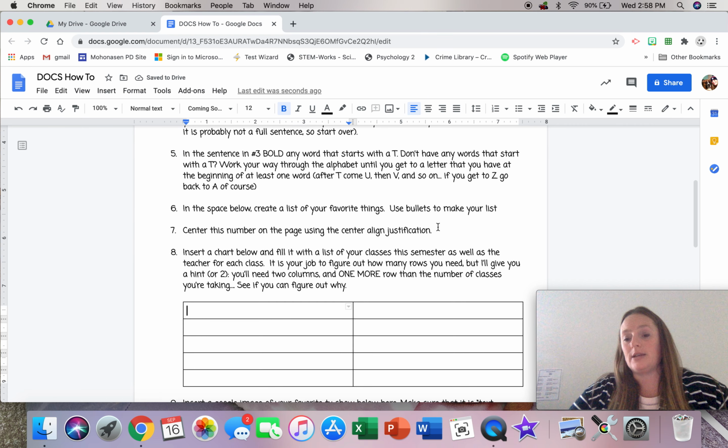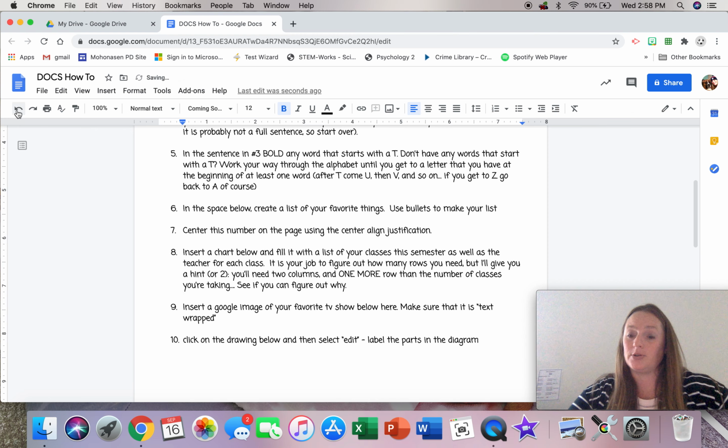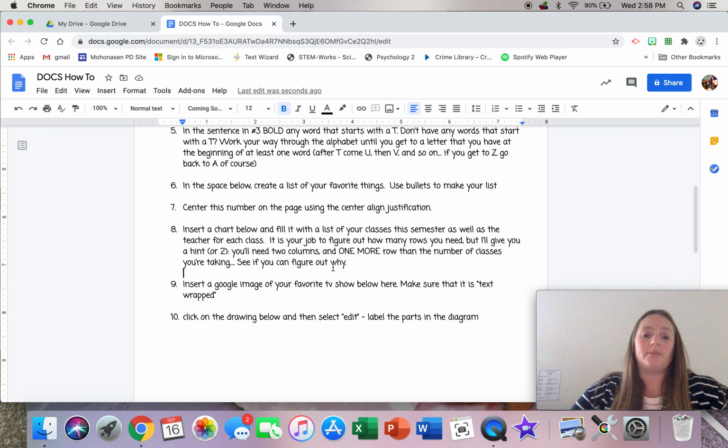Okay, if you make a mistake, you can always click the undo button. I'm going to click the undo button because I'm not doing your work for you. But you always have that option to click the undo button. You highlight something you didn't want to, or you moved it and you don't know how to undo it, and you just click undo and you'll be all set. Okay, so that is how number 8 works.